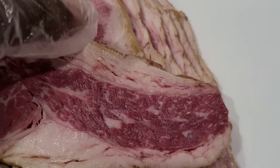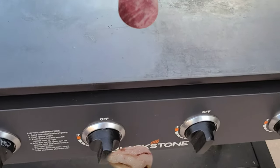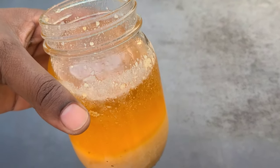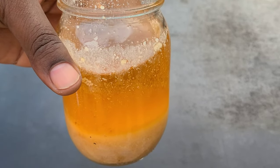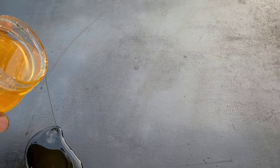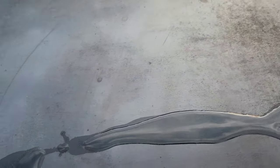Okay, we got that cut up, get the rest done, and we out on the pit. And we at the griddle. We got this thing fired up. Pretty much I got it nice and hot, got it cleaned off, turned off my outside two burners and left my two burners in the middle here on low. I got me a little bit of this liquid gold we're gonna throw down real quick. This is some of that beef tallow. This is actually beef tallow from that Snake River Farms Wagyu brisket. So we're just gonna kind of, how much better can we do?